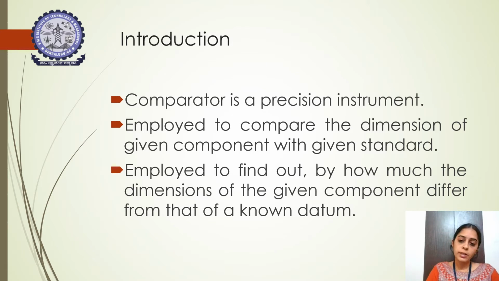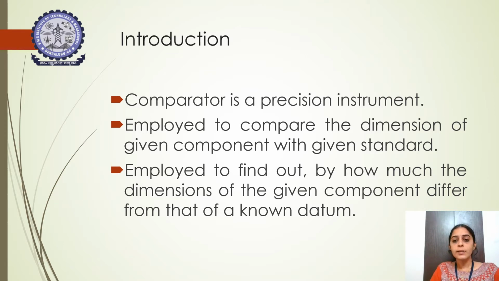So before proceeding further, one has to know what you mean by a comparator. A comparator, in a simple statement, is a precision instrument. Now again the question arises, what do you mean by precision instrument? We have dealt with precision and accuracy in module 1 already, where we focused on the difference between accuracy and precision also. The same concept is related here for the precision instrument.